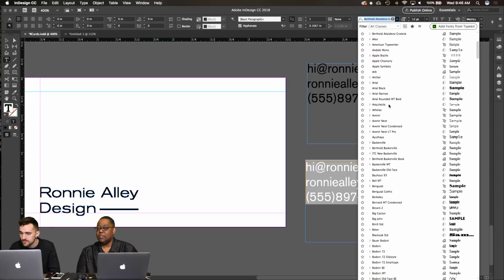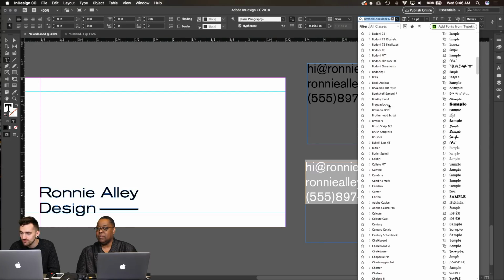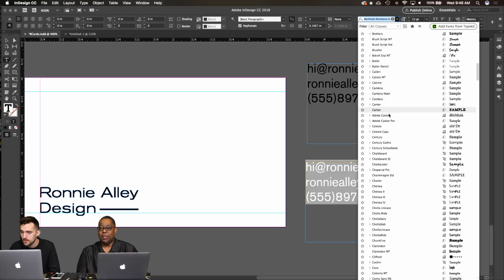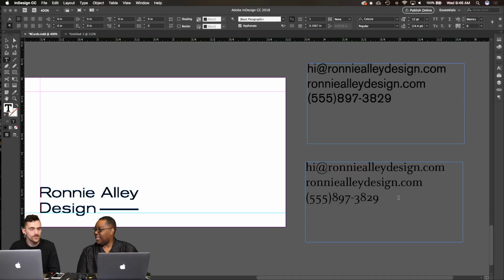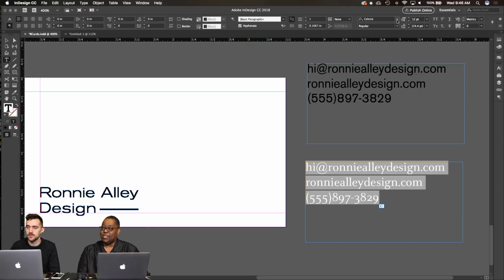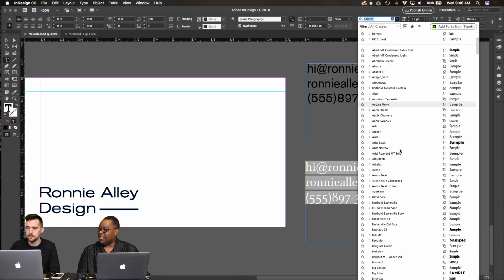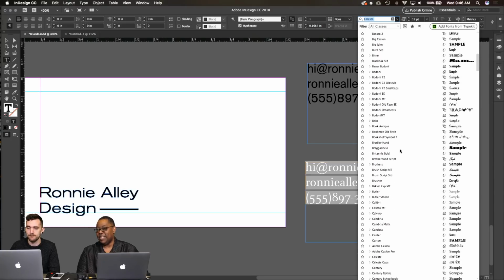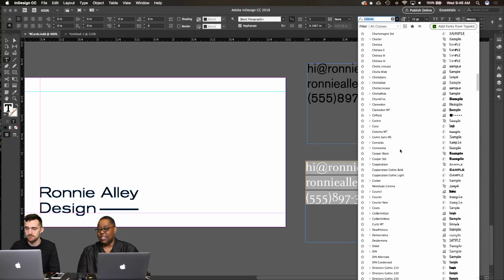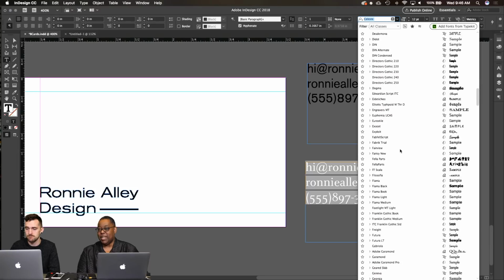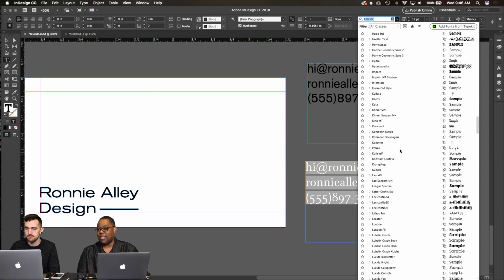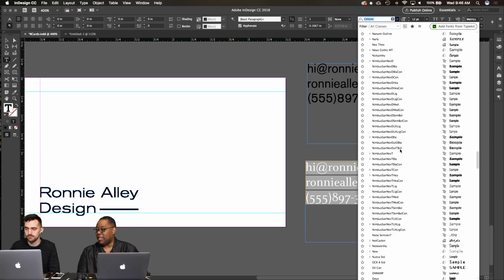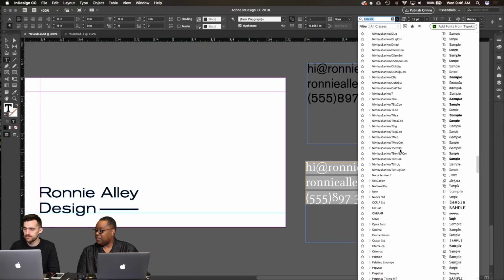I can remember, at least, not so much today, but back in the day, printers used to hate getting files in Illustrator. Really? Yeah, because they preferred page layout programs that they knew well. There are also so many different things you could have on different layers and hidden and turned off and so forth. So they were just more used to processing files from InDesign back in the day. It's probably not so much the case today, because now it's pretty much a PDF workflow for a lot of that stuff. Yeah.